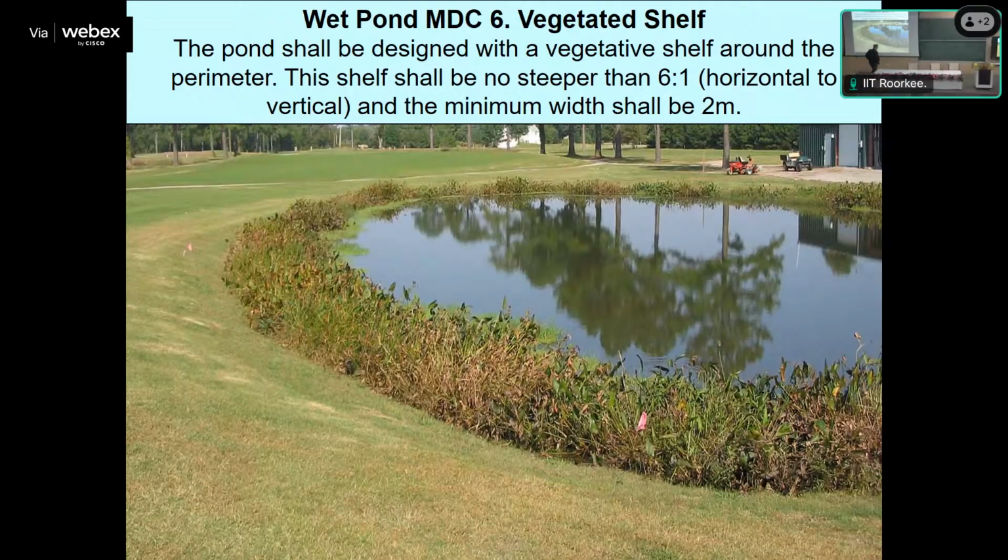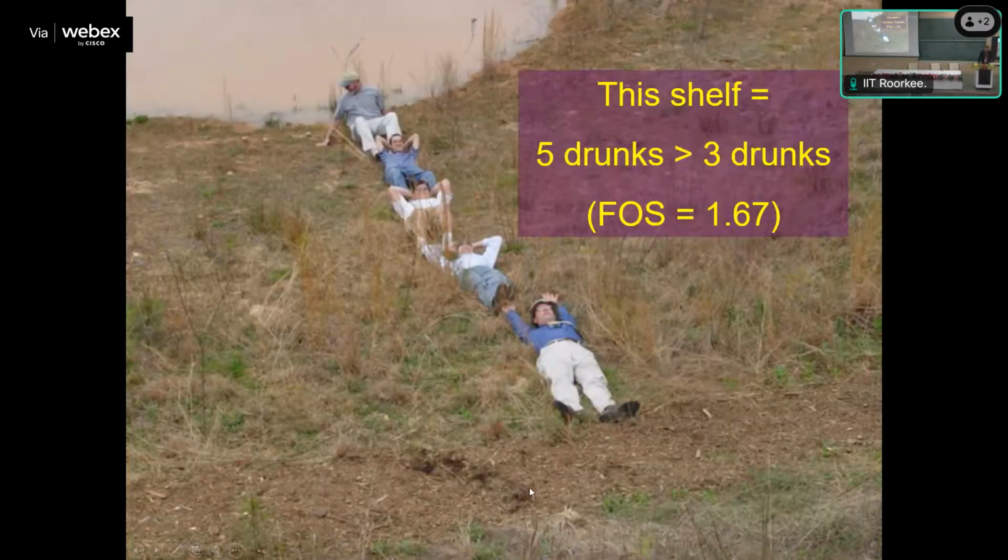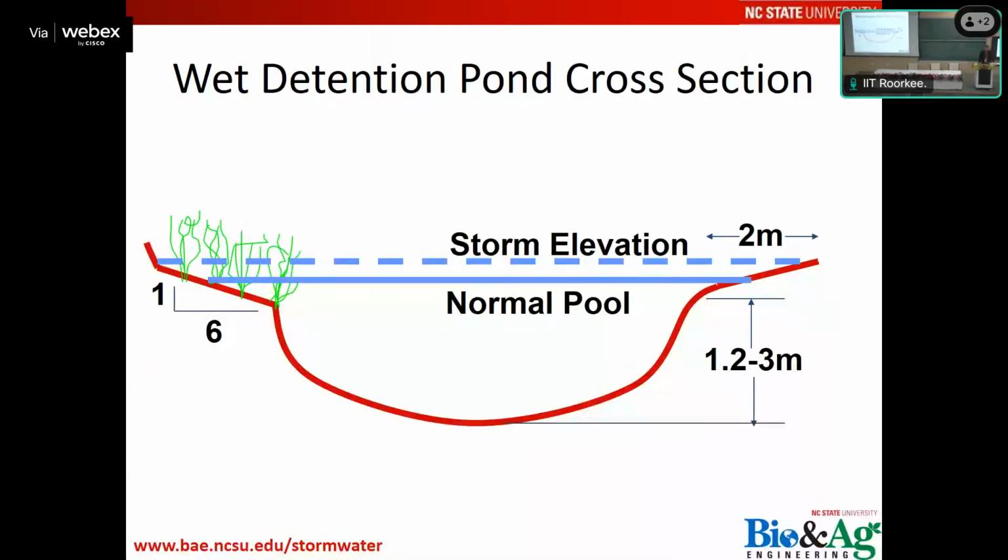All right. So one of the jobs as a university professor is to come up with design guidance and design tools and ways to measure whether or not you've done your job. And that's what we did here. This could handle 5 drunk falls. And so you have a factor of safety and everything. So this is a very wide, very safe aquatic shelf. Okay, that's supposed to be funny. That's fine.